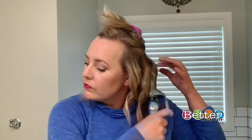It's usually about 5 seconds, but honestly, if you can see, I'm touching my curling iron, and that gives me the best idea of how long to keep it in. If it starts to burn my finger, it's time for it to come out.